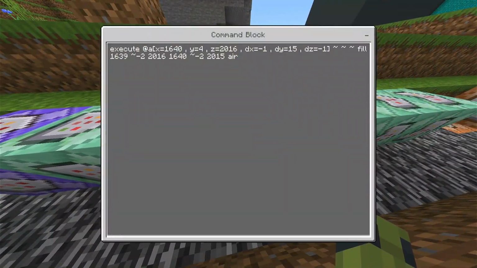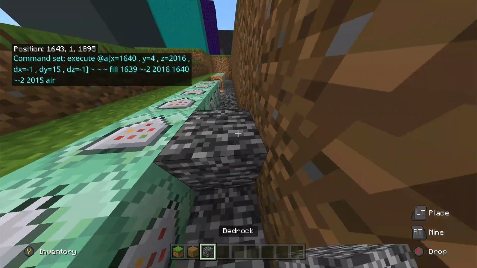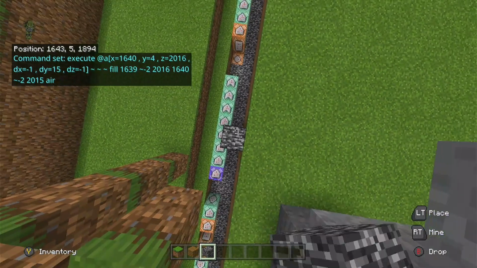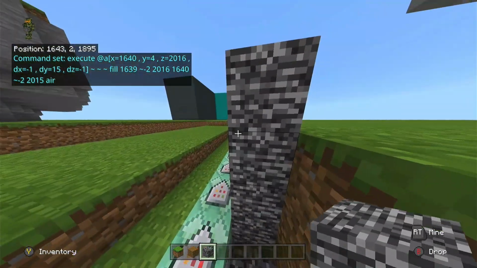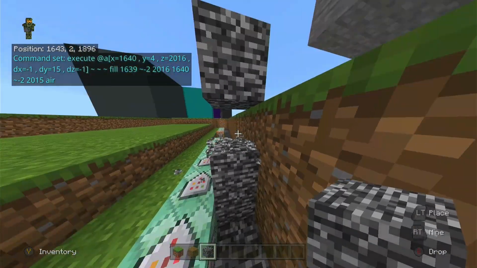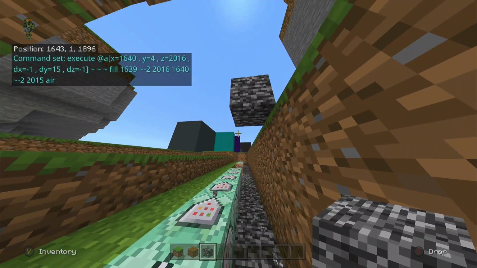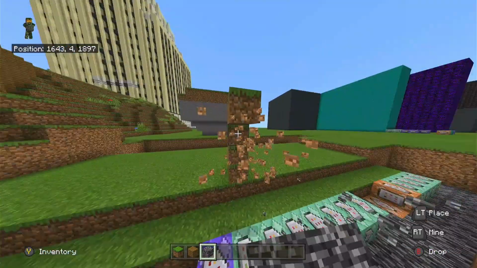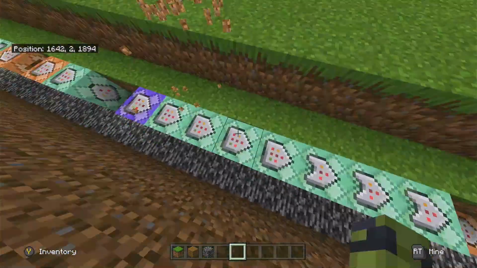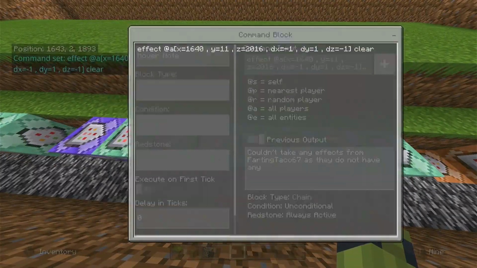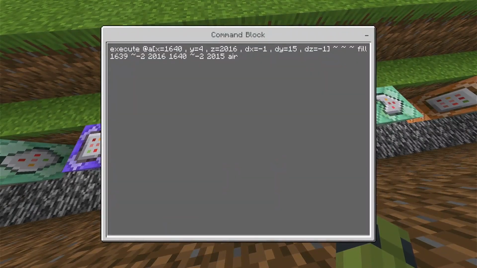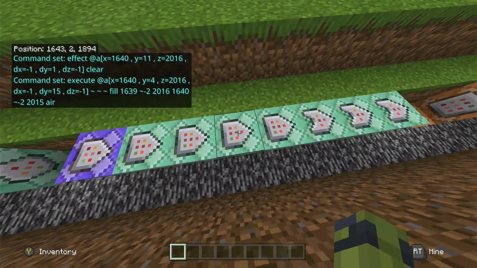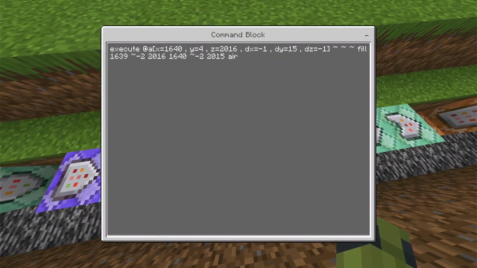And then what you're going to do is you're going to do the same coordinate, except you're going to do -2, which means, so every block under them is becoming whatever block you want. The block under that block is becoming air, and it's getting rid of it, so you don't have to get rid of it. So it gets rid of itself, like that. If you guys understand that. Yeah. Alright, and that's basically all there is to the elevator. And so basically that's how the elevator works. That's how its main functions work.